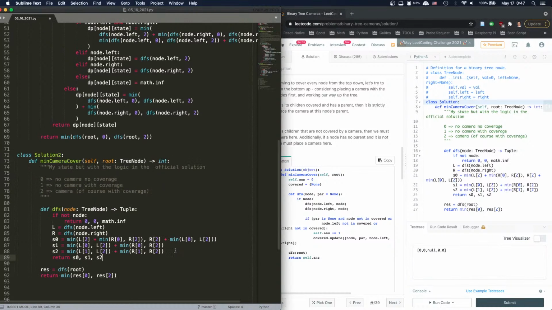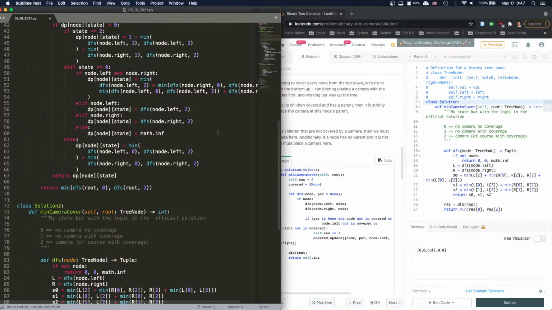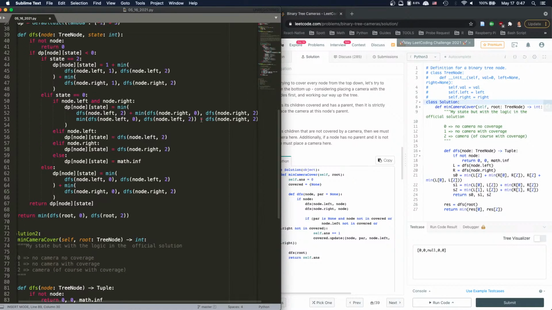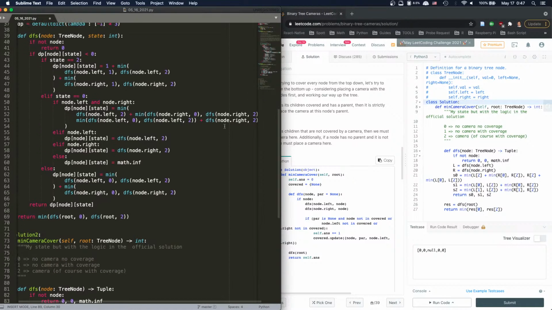Zero or 2, right? Not that left, not that right. That's a 0. It's going to be minimum of this plus this. 0, 2, 0, 2. 1, 2, 1.